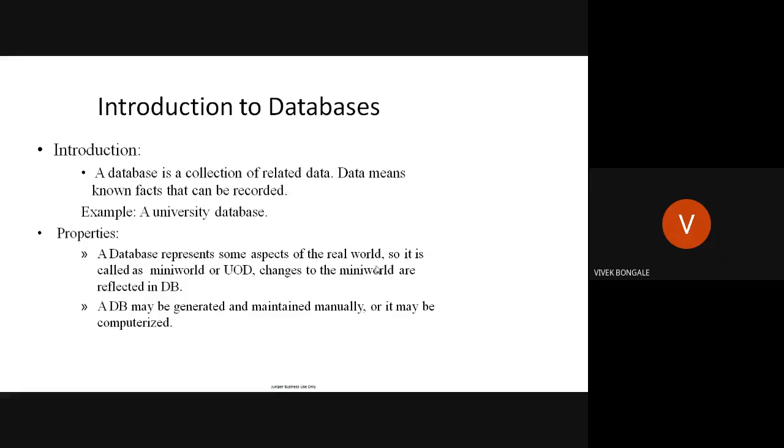Next is, when it comes to database, for example, we can take the college database. In college, we have faculty, non-teaching staff, technical staff, non-technical staff, and n number of other departments. So each faculty's information we are going to gather, means a collection of data. That collection of data we say as a database. The collection of data, we say as a database. For example, we say a university database. The database should be related to the real world. Real world. That is a main example of databases.